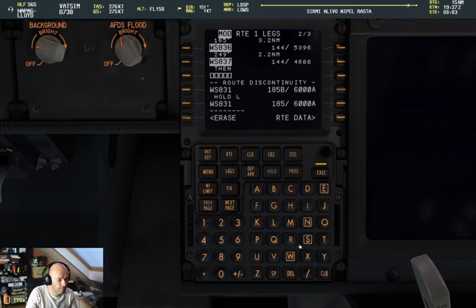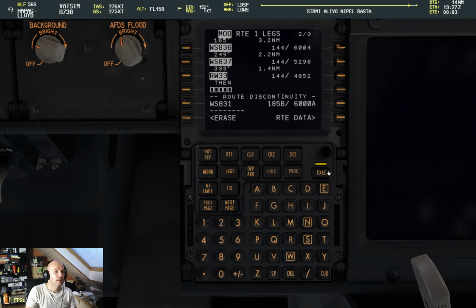And then we need runway 33. I hope it knows that one. Yes, it does. Wow, that's cool. And then we have a discontinuity. So we have to remember that if we go around, we have to select manually direct Whiskey Sierra 831. And only then will we be able to engage LNAV.